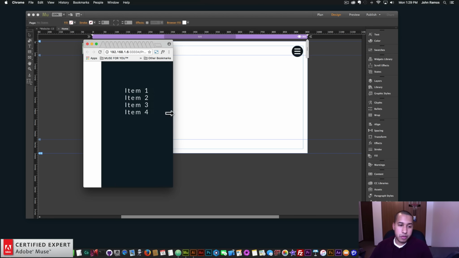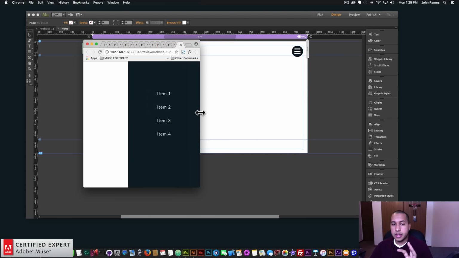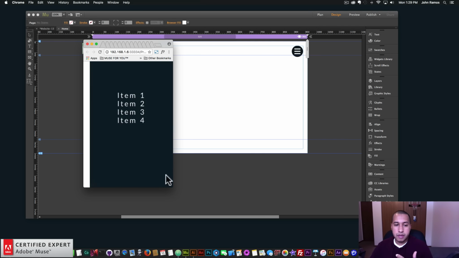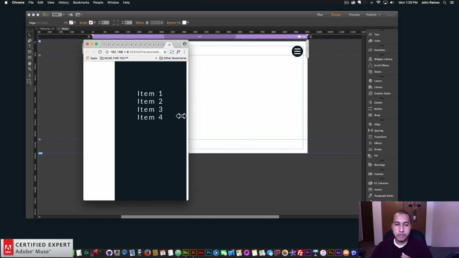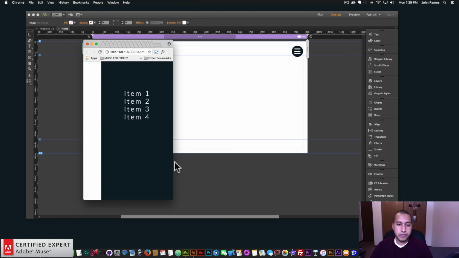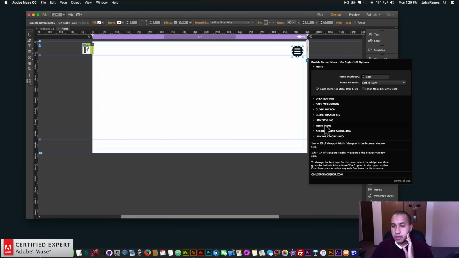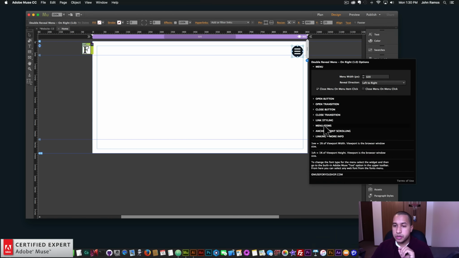So there you can style it. Let's say for mobile, you wanted the menu items to look a little bit different. You could do that by setting the breakpoint and then changing the font size, letter spacing, and line height of the menu items. And again, it's in VH. So as I resize the browser, those menu items change as I resize the browser height. All right, looks good. So let's see what else. Here we have link styling. Those are the link styling options, and you can change the link color and the link cover color as well here at the top. All right, so then we'll go to menu items.